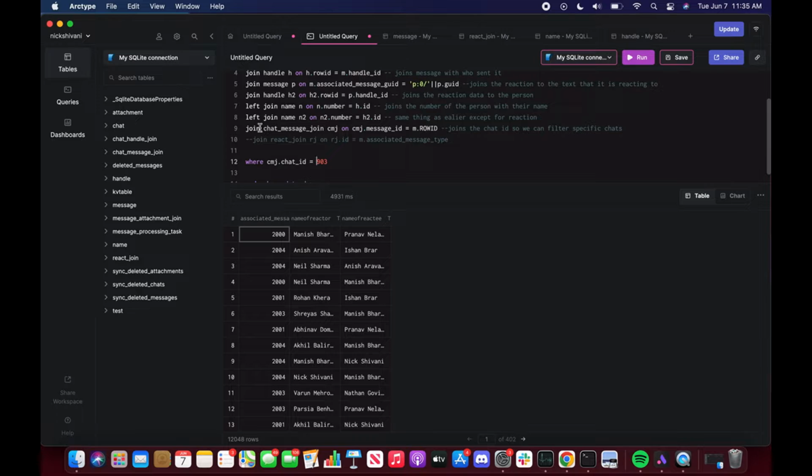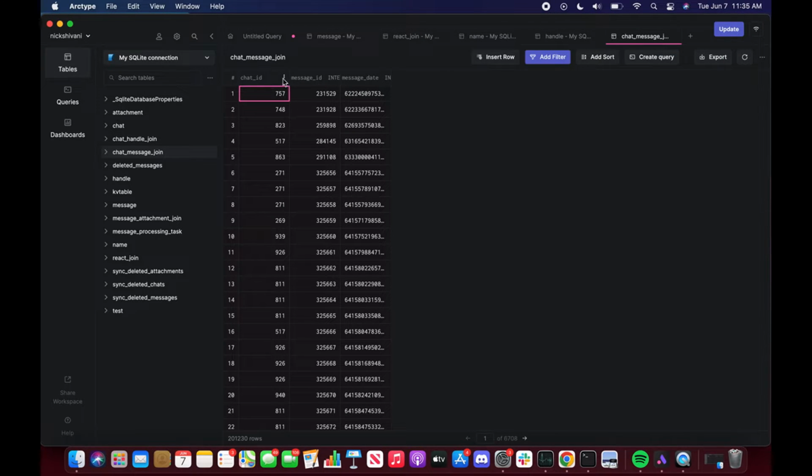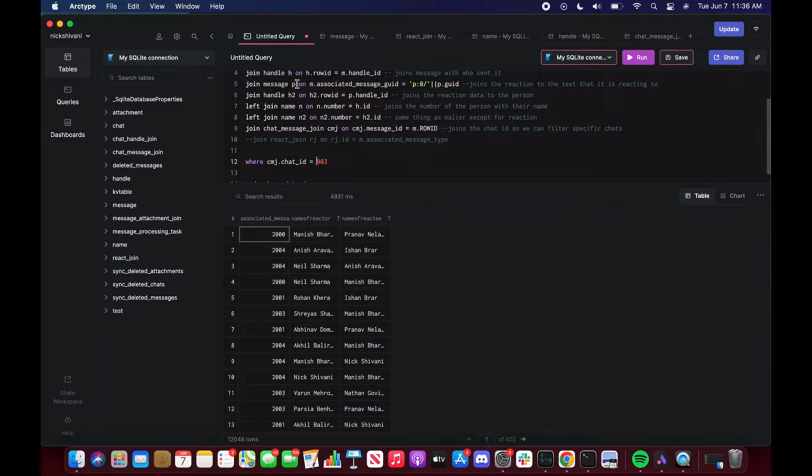And then finally we have another join with chat message join, where you join the chat message ID with the m.row ID. If we look at the chat message join table, it just has the chat ID and the message ID.